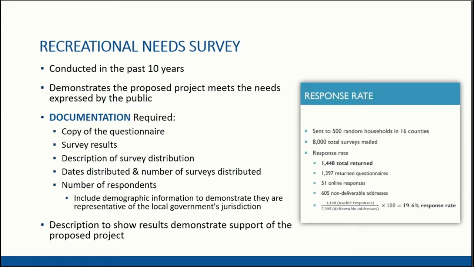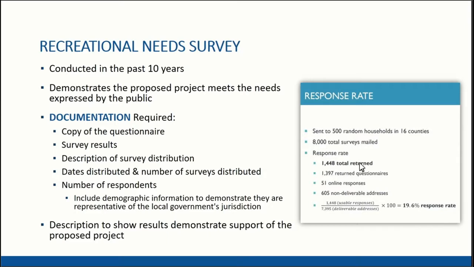Here's an example I wanted to share when we talk about response rate. So in this example, a survey was sent to 500 random households. This is not a PARTF application because the example is 16 counties. But say a total of 8,000 surveys were mailed. The response rate, you had 1,448 surveys returned, questionnaires returned.